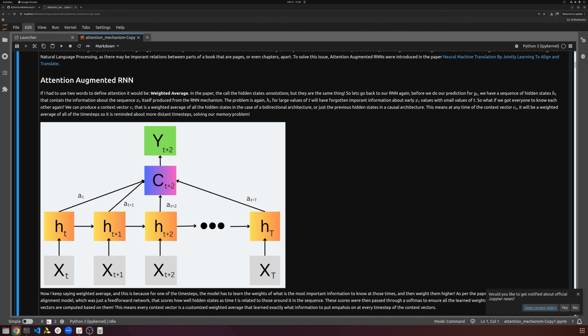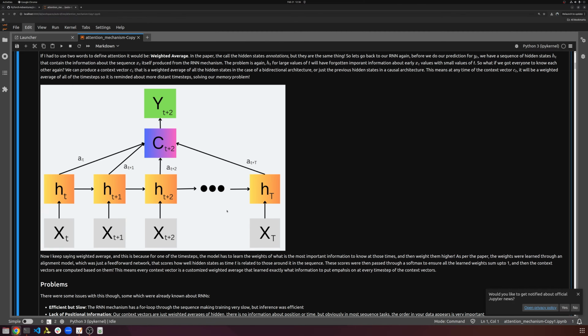So you can imagine ct plus 2 as a kind of global context, a global understanding of the sequence: how are all of these tokens related to this specific time step. And so this is our attention augmented RNN. We just do a weighted average of our hidden states. Now, you can imagine there are some problems with this, and we'll talk about those later, mainly to do with compute, because this becomes a fairly expensive operation, a quadratic operation. We'll see that a little bit later.